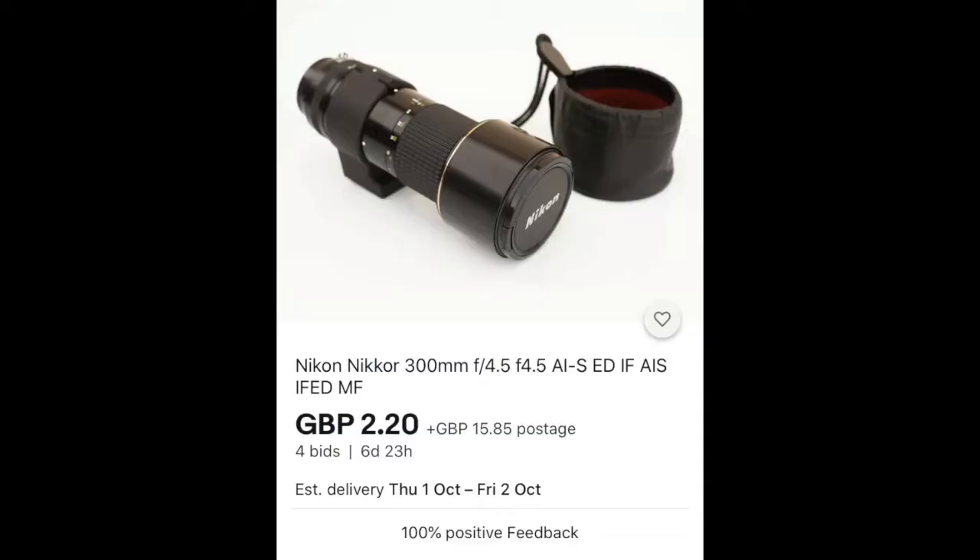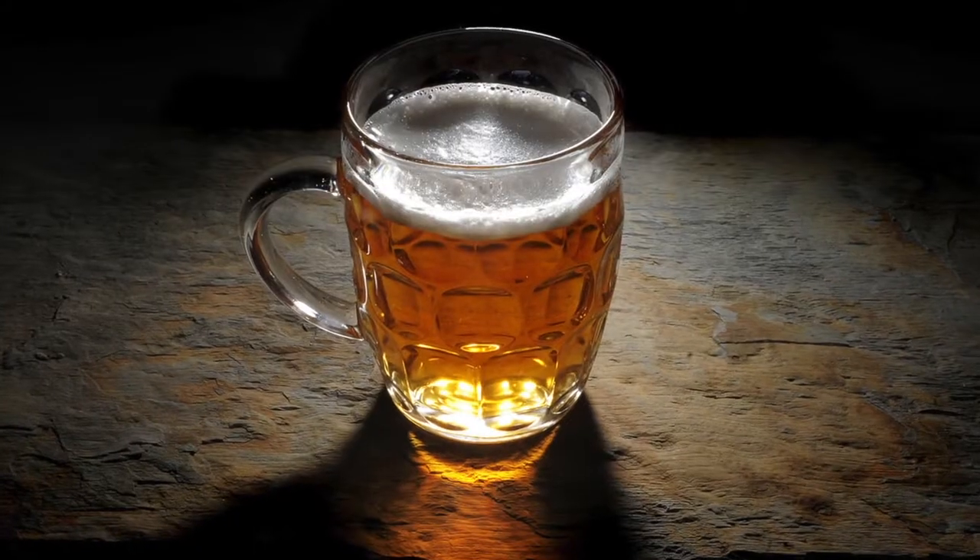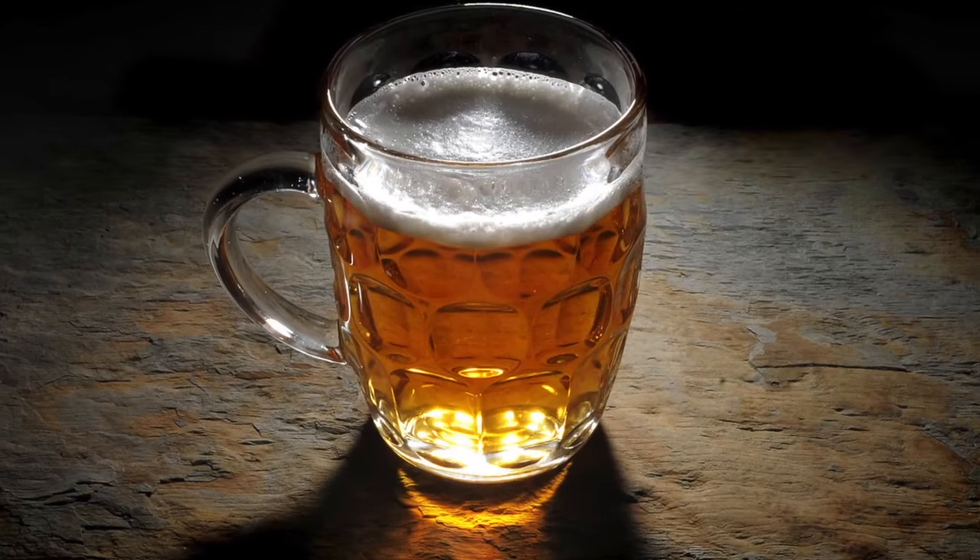This was probably quite an expensive bit of kit in its heyday 30 years ago, so let's check out the second-hand prices today. I mean, you never know — I could be sitting on a gold mine, it could be worth a fortune, I could buy a vintage sports car. Two quid. What? Two quid on eBay? There's one on eBay for two quid. That's nuts. Two pounds doesn't even buy you a pint of beer at the moment. This is crazy.